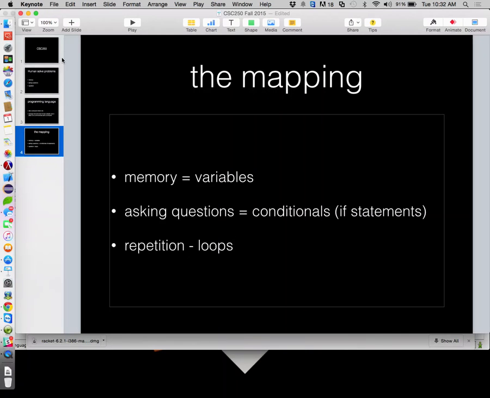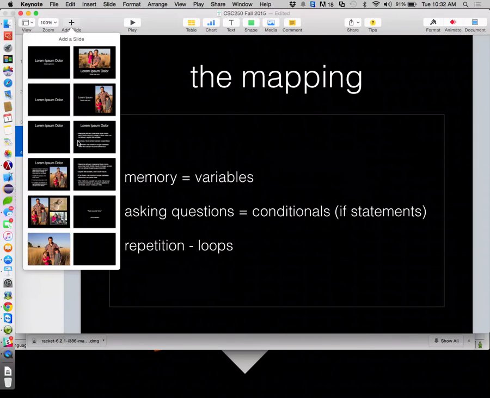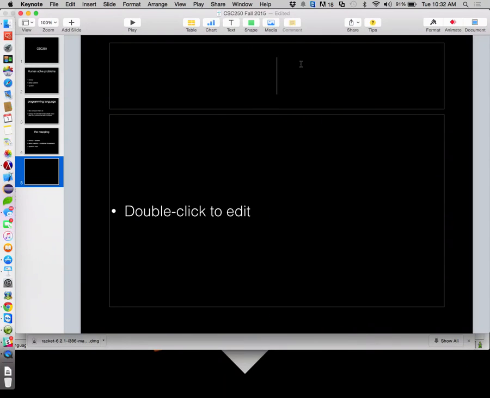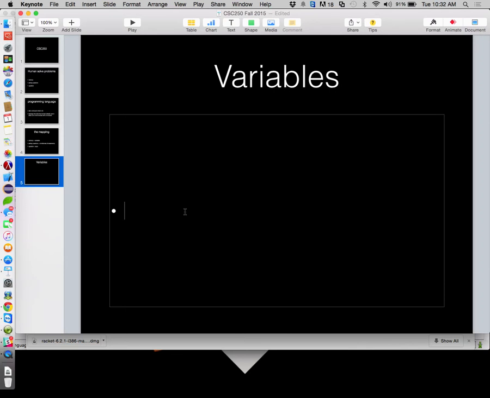Okay, so now to make our jump. Some of these are things that we dealt with last semester, but now we're going to start fleshing them out with Java-specific things. So I'm going to start with variables. All right, so variables, what are these guys? These are named containers for storing a value. Variables come in two flavors in Java. Java is what's known as a strongly typed language.